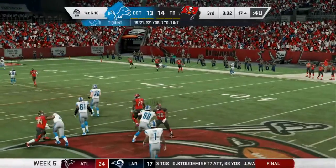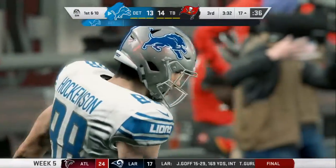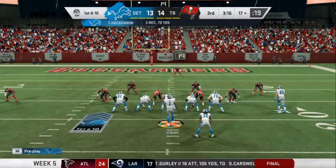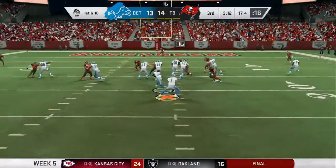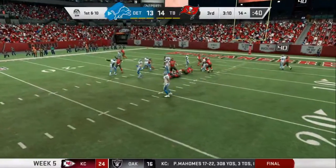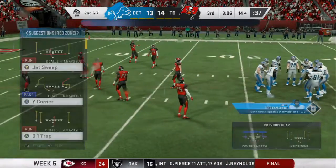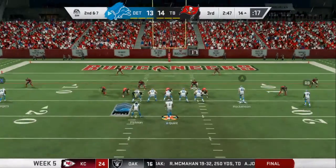Oh, he got position on him, and he pulls it in. And they'll have it in the red zone before he crosses over out of bounds. That one goes for 24 yards. They'll run on first down. Pittman, and he'll get about 3 as he's taken down at the 14-yard line. 3 yards on that last carry. Here's 2nd and 7.